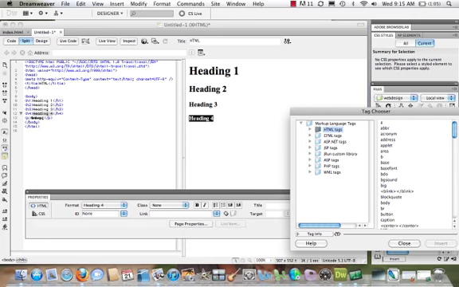Let's take a look at HTML for 1 minute. Again, everything we see on the web, there's code underlying it. So we can see as we look at this that this is our opening tag, heading 1, our closing tag, heading 1. Our closing tag begins with the less than symbol, a backslash, and then a greater than symbol. And that's really how it works. Okay, pretty much most of HTML will have an opening tag and a closing tag. Now there are some cases where there will just be one tag.